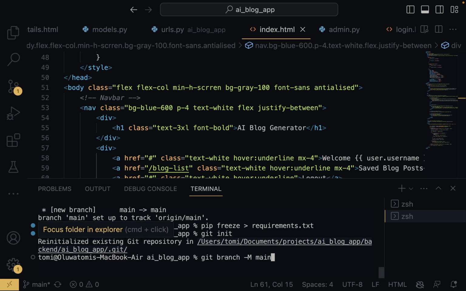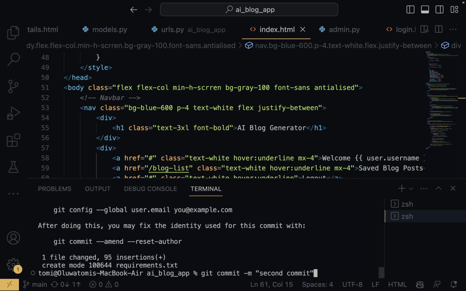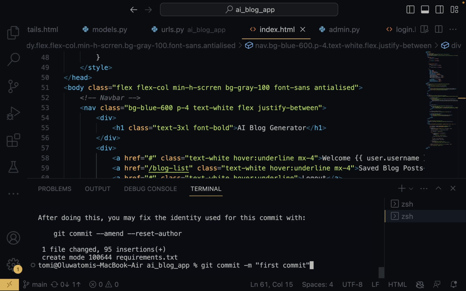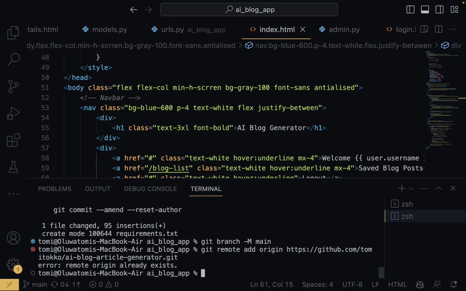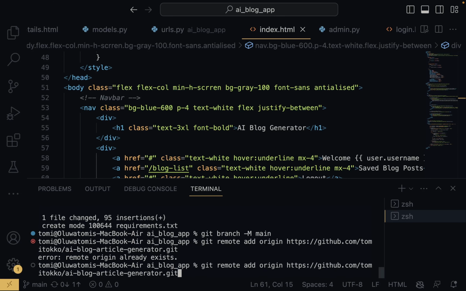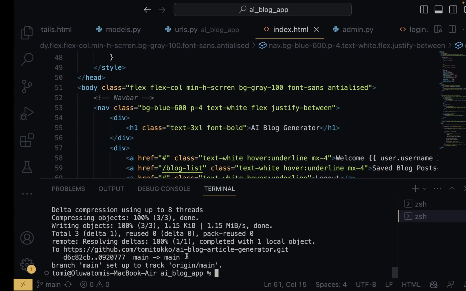Now after git init, git add, and then commit second. Good, one file changed. And then after committing branch, we technically don't need to do some of the things again, but let's just do it. Already exists, and now we can push, and that should be done.